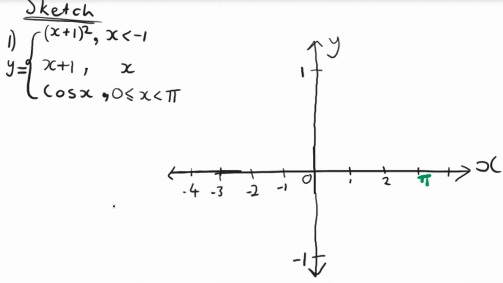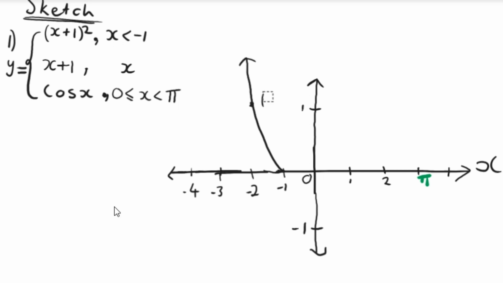I think we stretched our function too much vertically on this y-axis. Let's see. So let's say minus 1 is somewhere there and 1 is somewhere there. What we are going to have is the parabola to the left. But remember, it must go through the point minus 2, 1.